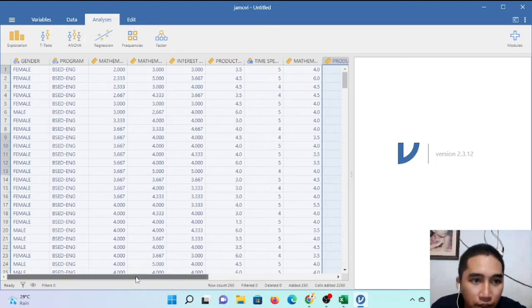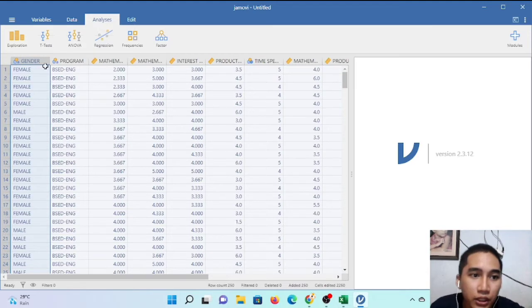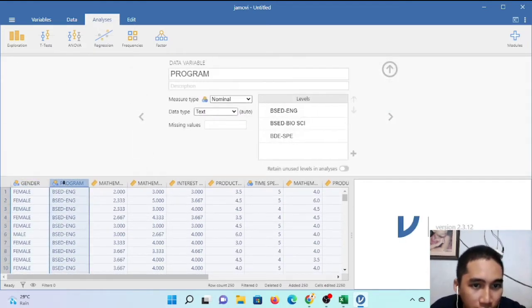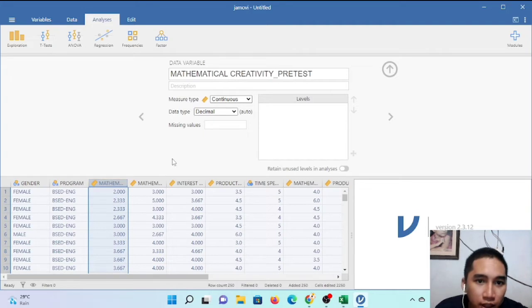In our data, we have gender, so the measure type is nominal. Next we have our program, also nominal, and mathematical creativity pretest, continuous.